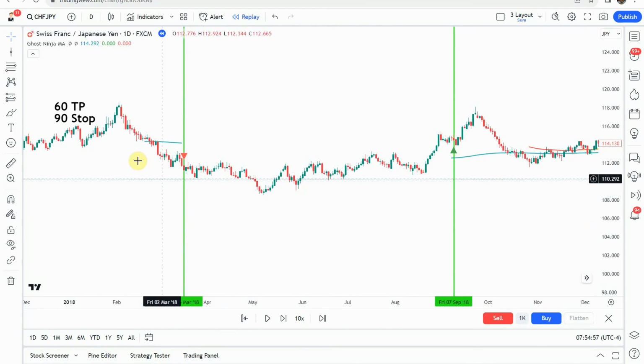And so you can see here that we get basically two moves within this 1 year's time. Push to the downside, then bounces here, makes this push to the upside. You can see in both these instances, the trend was at least over halfway done by the time this indicator realized that that's what was happening, and then finally gives us a signal. And so that can be problematic being so late in a trend. Ideally, we want to get in relatively early so we can ride that out as far as we can.